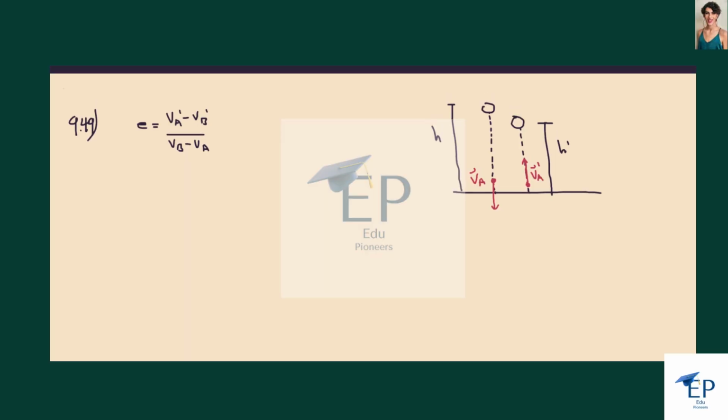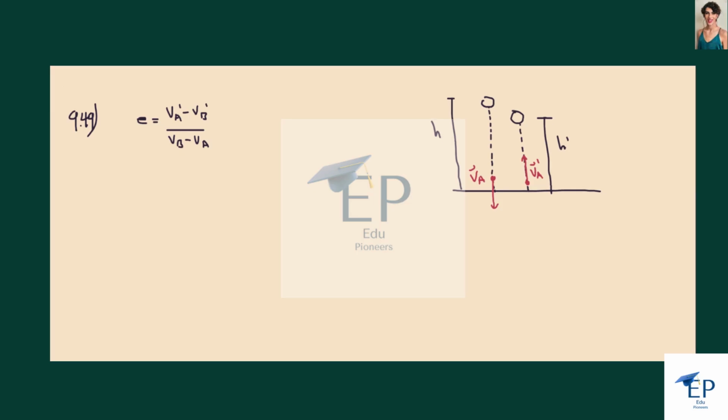Okay, so we're doing chapter 9, problem 49. It tells us the measure of inelasticity in a head-on collision is called the coefficient of restitution, a parameter we call E here, given by this equation. Part A says show that E equals 1 for a perfectly elastic collision, and E equals 0 for a completely inelastic collision.